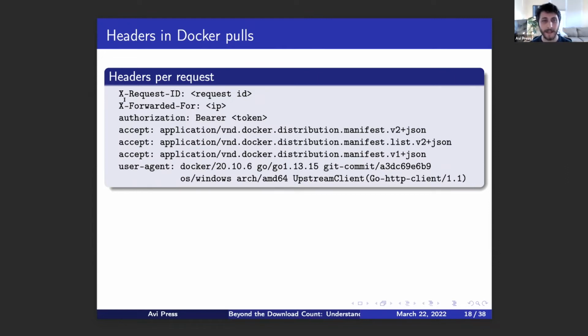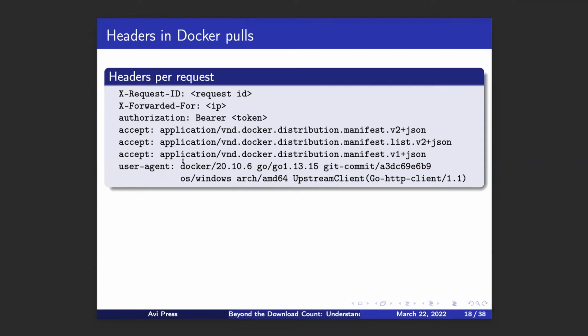You'd probably see a request ID, you'd see the actual IP address of the client. Assuming the person was logged in, or not even logged in, just had actually checked with the registry first, you'll see a bearer token, which is for authorization. It's included even if you're pulling down anonymously without an account; you will still fetch a bearer token. All these accepts are just for the different content types of the different pieces of the container that you're pulling down. And then very informatively, a user agent.